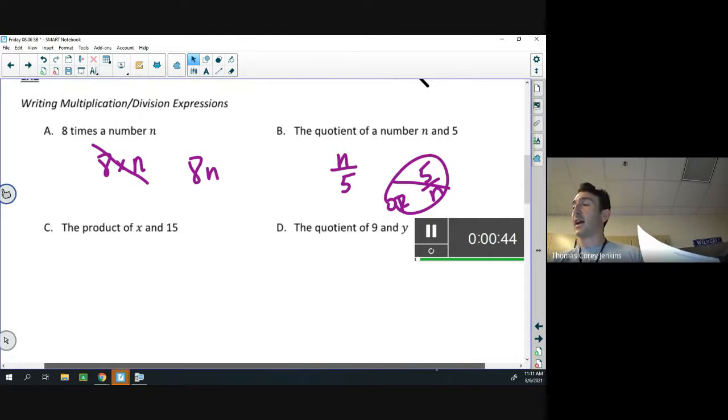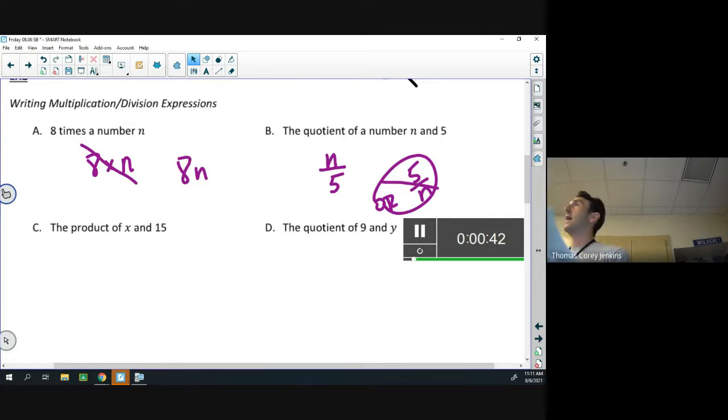All right, so you guys try C and D. I will call on somebody here, so compare answers just in case you get called on. I want to always avoid the old deer in the headlights. If I'm giving you time to work, then I expect you to be able to answer. Even if it's wrong, tell me what you got, and then we go from there.